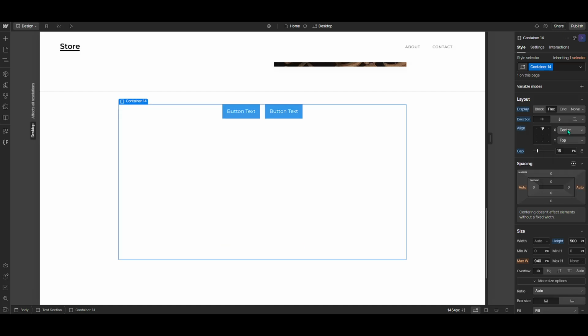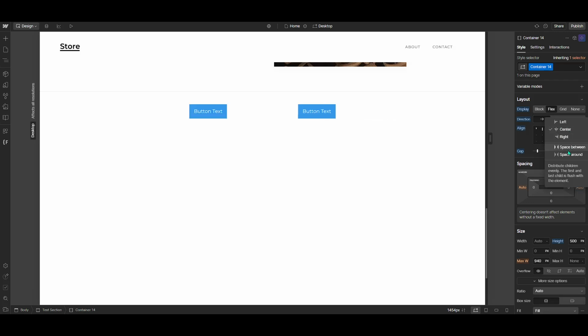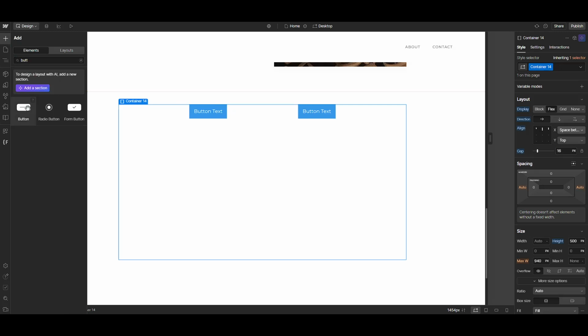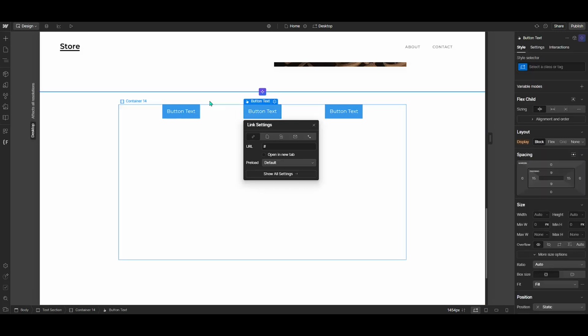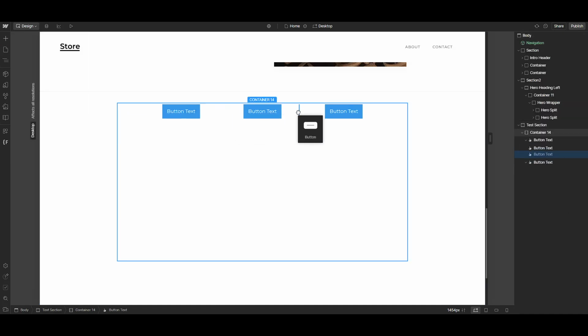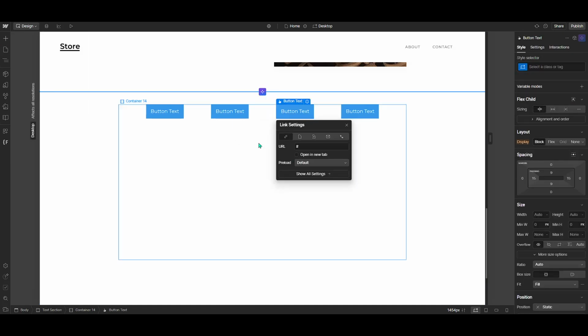You've now equipped yourself with a fundamental Webflow skill that boosts both your efficiency and the aesthetic quality of your work. When your elements are neatly aligned, the overall structure of your web page not only looks better, but also functions more smoothly. Thanks for tuning in today, and feel free to explore these techniques further in your own projects.